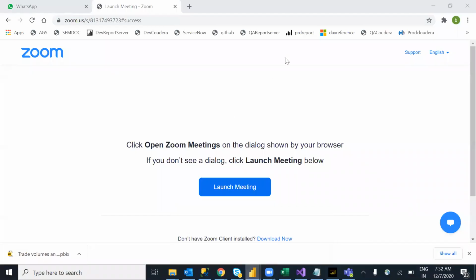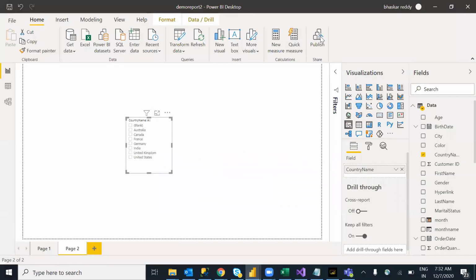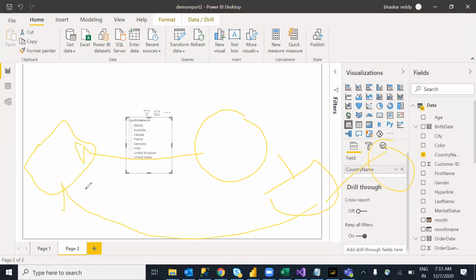Properties like, what is the purpose of the relationships? That is the main important thing. If you don't have a relationship between the tables, you can't create a visualization using two or more tables. Even if you have ten related tables, you can drag any column from any table, and then we can create visualizations. That's what we have discussed.